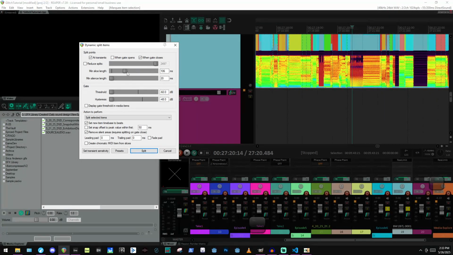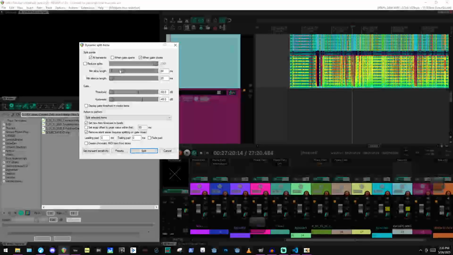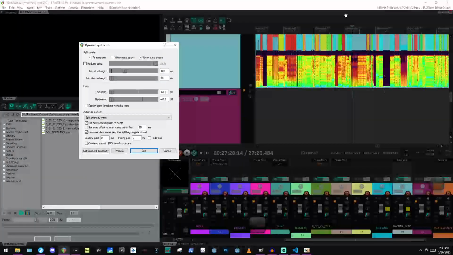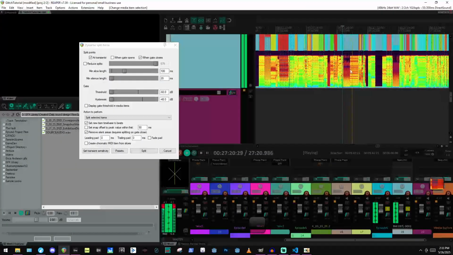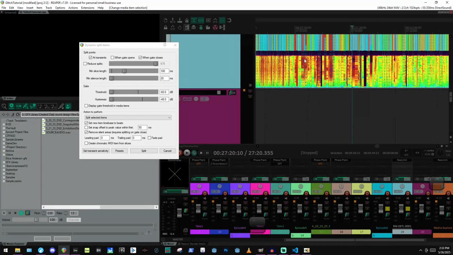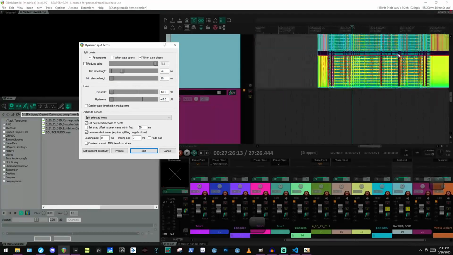But I would lean towards having something like 100 milliseconds up to like a second long, maybe. I like that one. That's a good longer chunk, but then you have a lot of little chunks like that there. I could bring this down a little bit, I guess. Maybe like 75-ish, something like that.